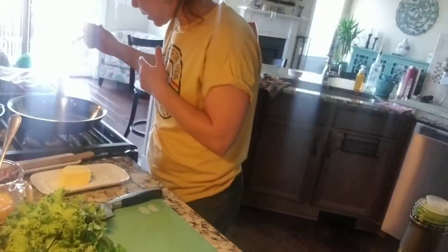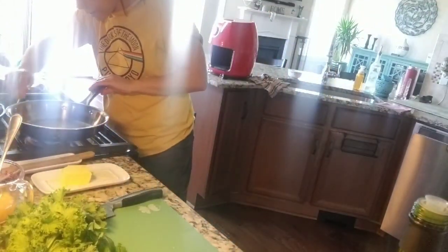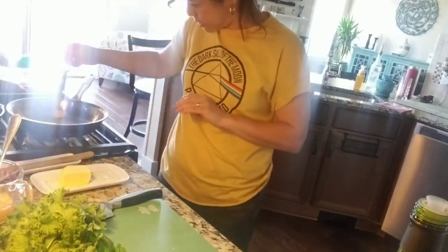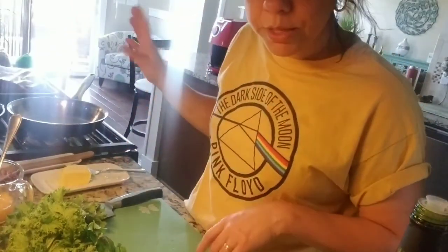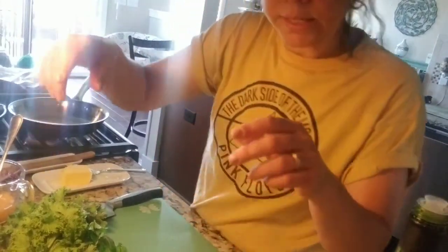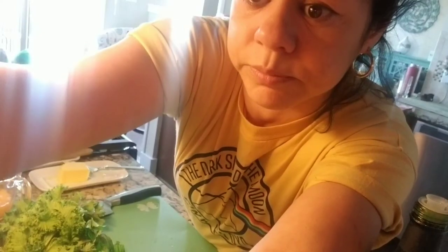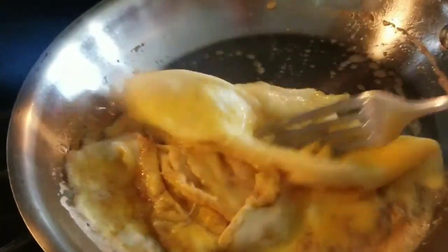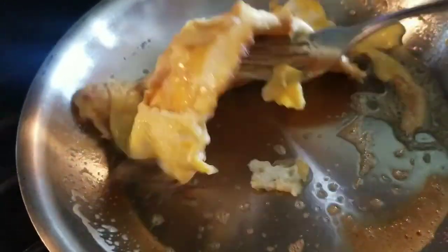Ooh, that was bad. Oh my goodness. I completely missed the pot. There you go. So I put butter so I can start my eggs. Here, let's get this over here. So those will wilt. My egg.